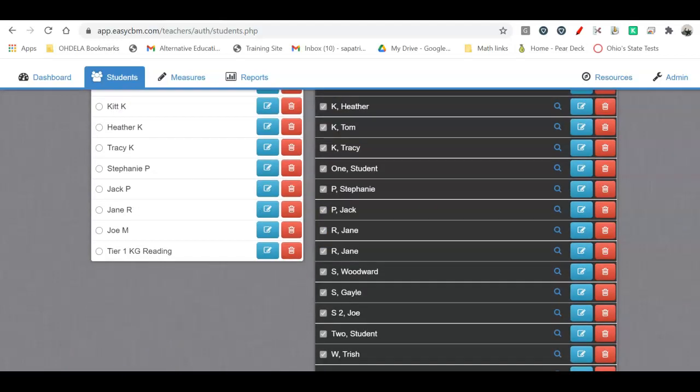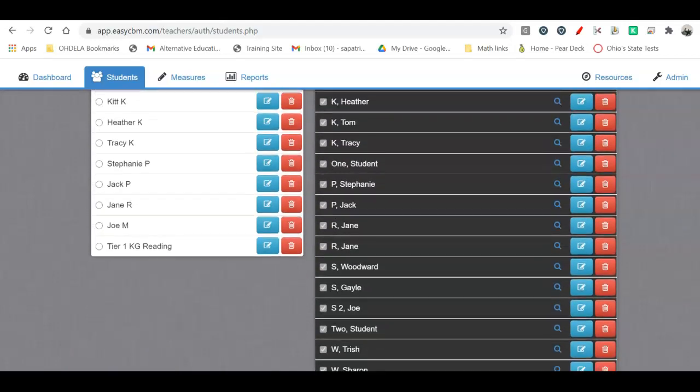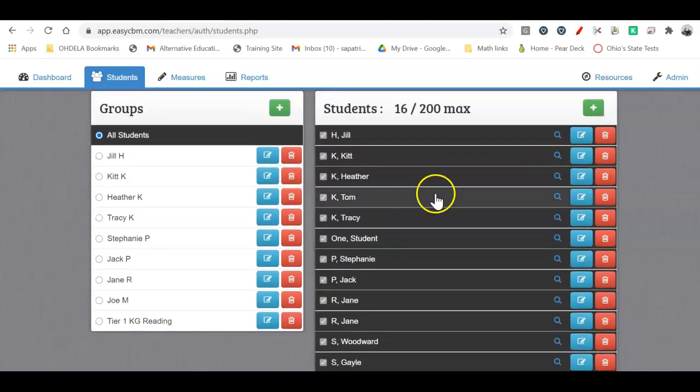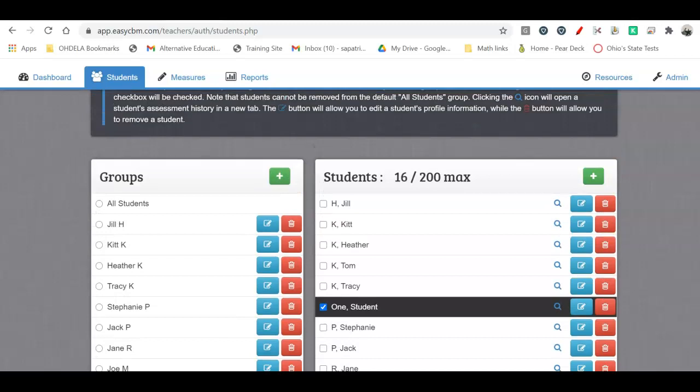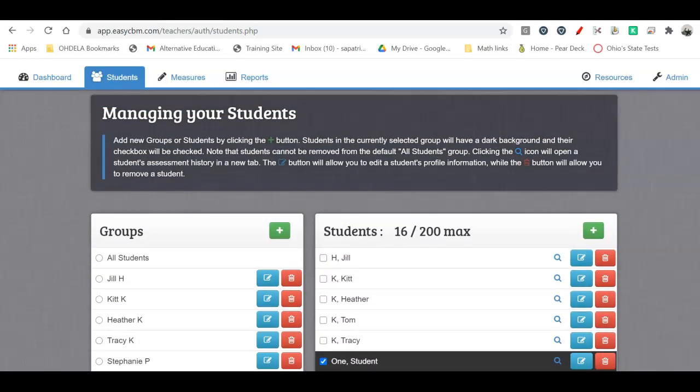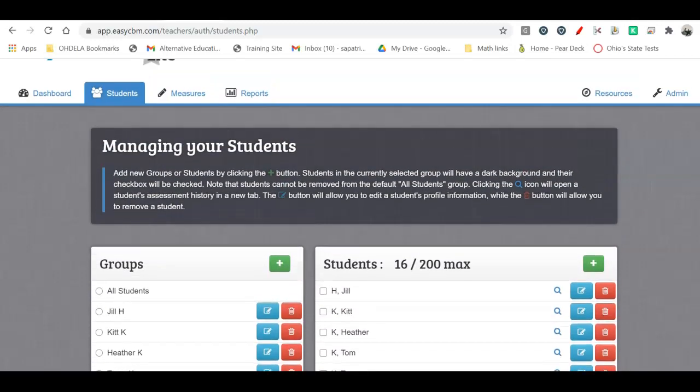you'll see that that's all that was needed to be done. You didn't have to hit an add or anything. If I click on my All Students group, this comes up. If I click on my Tier 1 reading group, that comes up. The reason groups are important would be probably for the older level kids when you're doing math tests, or comprehension tests, which you give asynchronously. You do not have to give them one-on-one like the fluency tests.